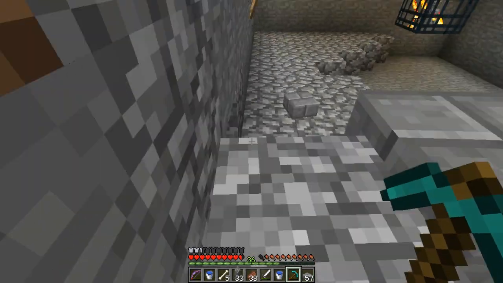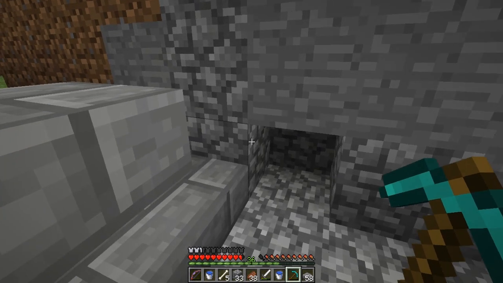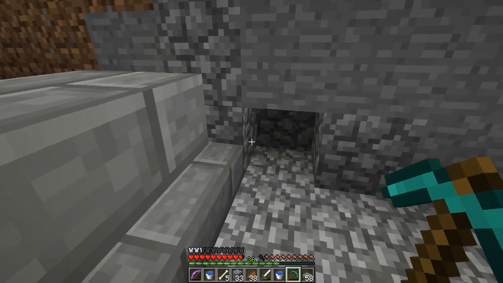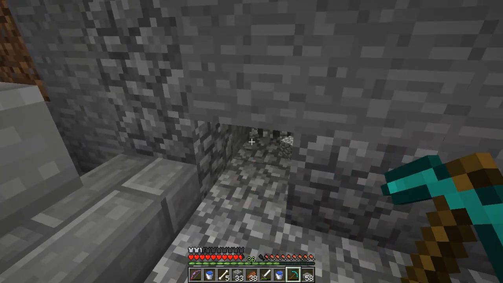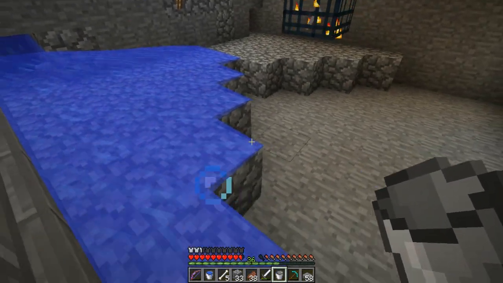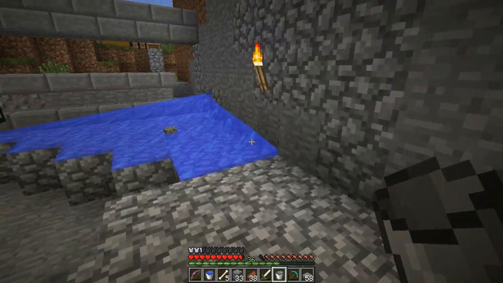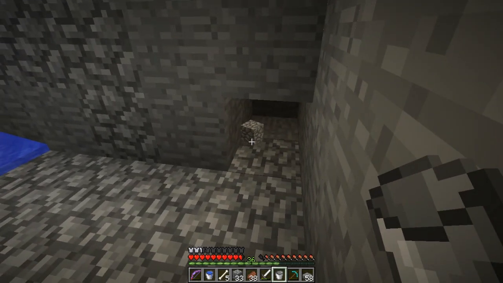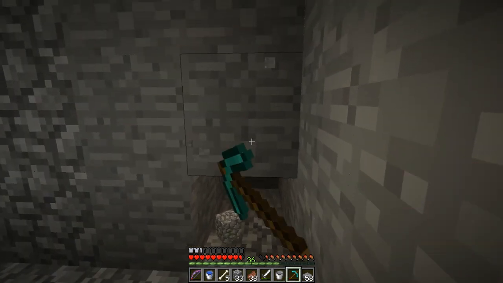Give me a second. Get through there. If I move you one back, what would happen? Okay, that's to be expected. Let's try over here. Because what I would want to happen... No, I have a better idea. We'll have a pool going down.